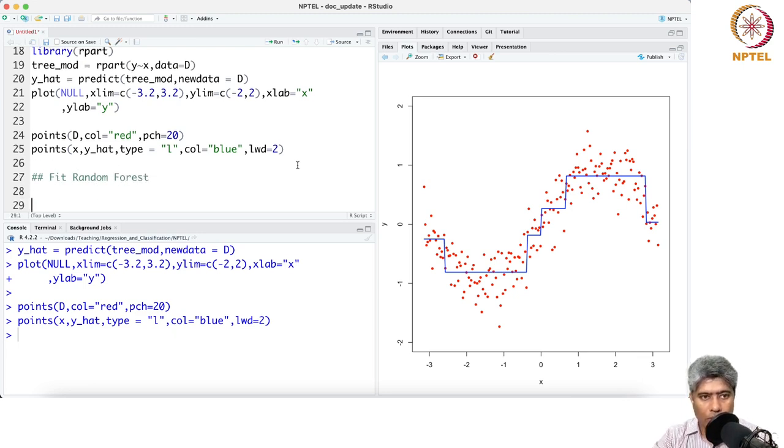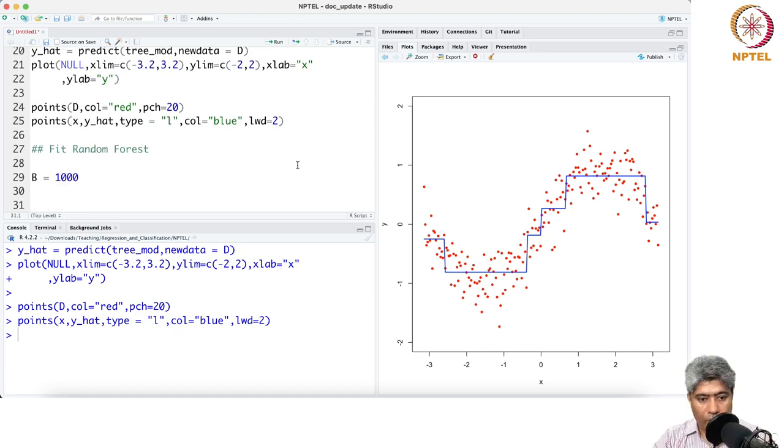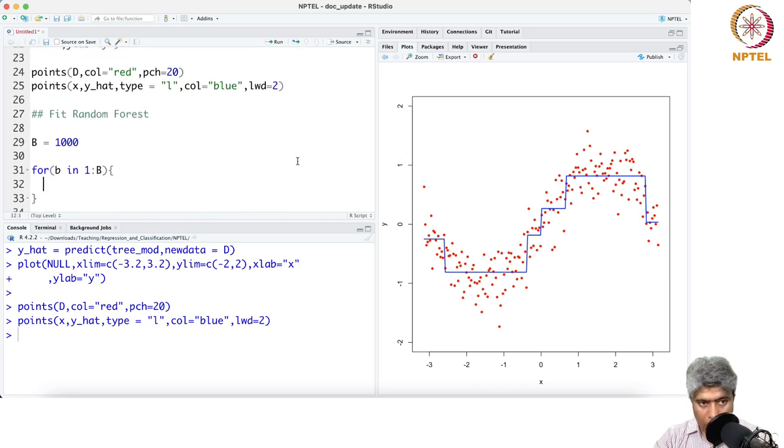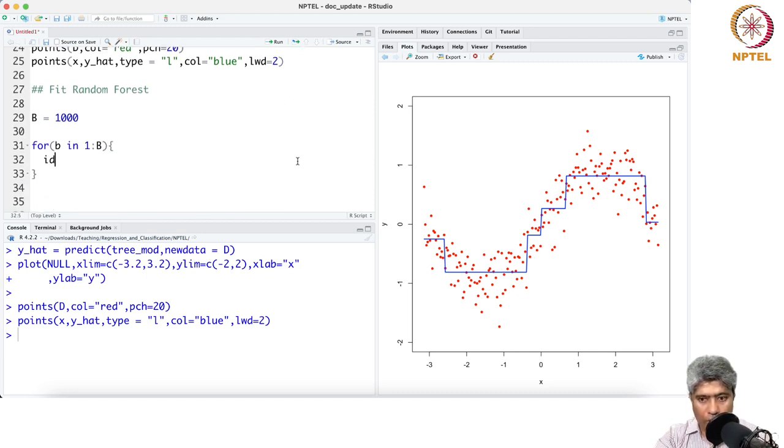First is my tree number, say B is 1000, and then for b in 1 to capital B, what you do is first simulate id_star equal to a sample from 1 to n, size n, and replace equal to true.